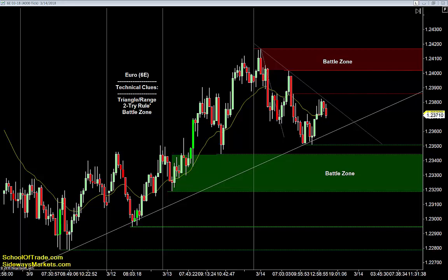So right now, I think the most important thing here is that we have that strong move up. Anytime we see a strong move in one direction, we look for that two-legged pullback and a retest of the high. They're going to try twice to retest that high. They tried once, they get stuffed. They try again, they get stuffed. Now at this point, the bears need to show us they want to run. We got the fish on the hook. Now it's going to show us it's going to run. That's going to be the big ticket for the sellers tomorrow. So we got to see some follow-through going lower.